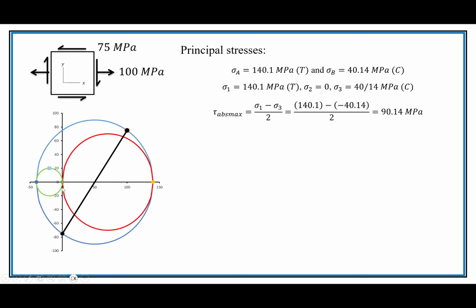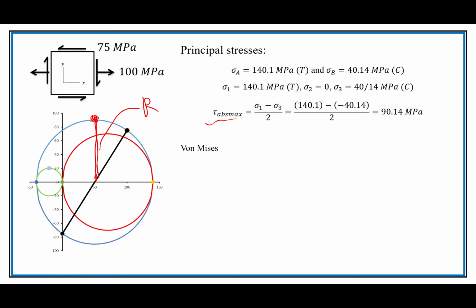The absolute maximum shear is sigma 1 minus sigma 3 over 2. In this case, it's also going to be equal to the radius because we have the condition where we have the outer circle right here. Right here is the one that we're really looking at, because the uniaxial case happens right here, but that's R right there. So also it's going to be equal to the abs max.